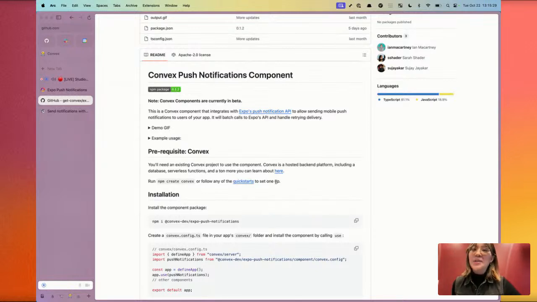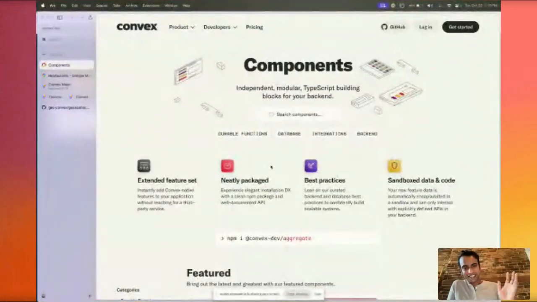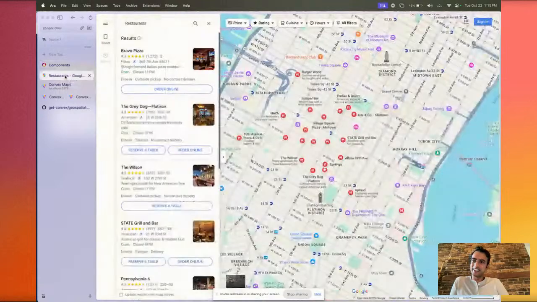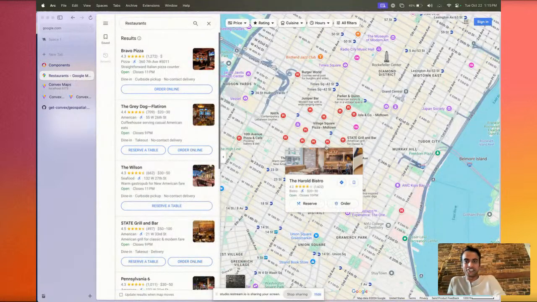And now I will hand you off to Sujay, who will show you how to search for things. All right. Hi, everyone. Sujay here again, and I have yet another fruit-themed example component for you all. This time it is geospatial search.